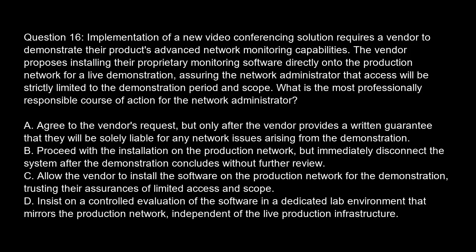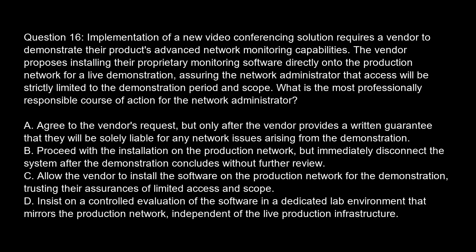Question 16. Implementation of a new video conferencing solution requires a vendor to demonstrate their product's advanced network monitoring capabilities. The vendor proposes installing their proprietary monitoring software directly onto the production network for a live demonstration, assuring the network administrator that access will be strictly limited to the demonstration period and scope. What is the most professionally responsible course of action for the network administrator?